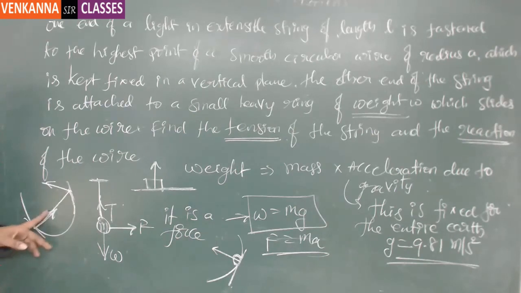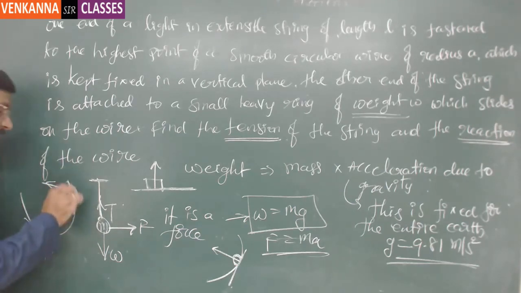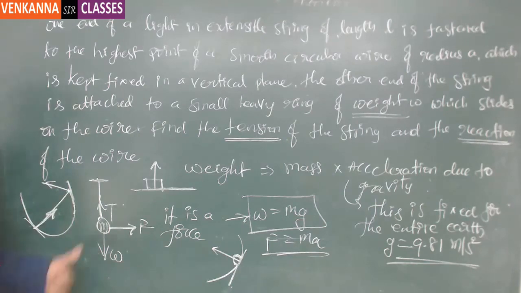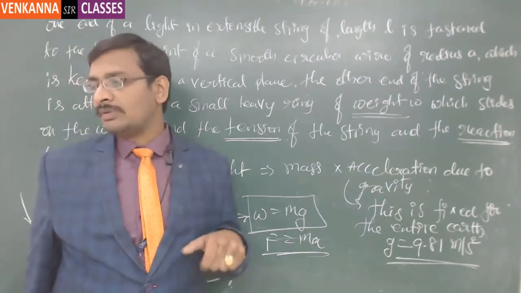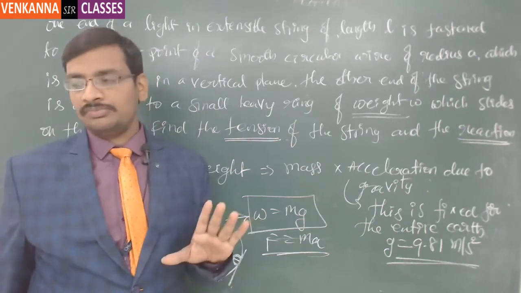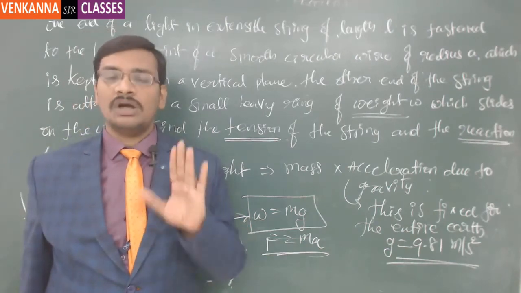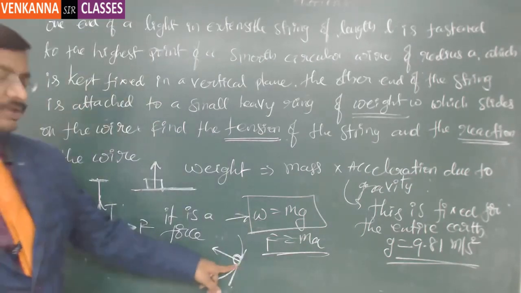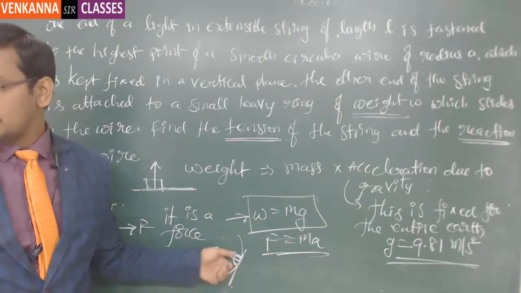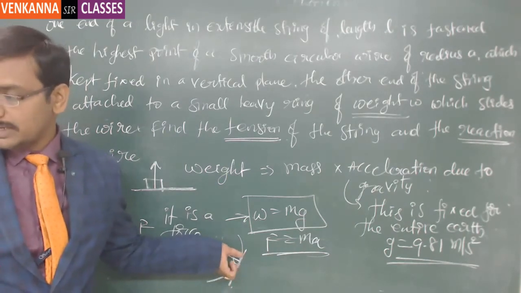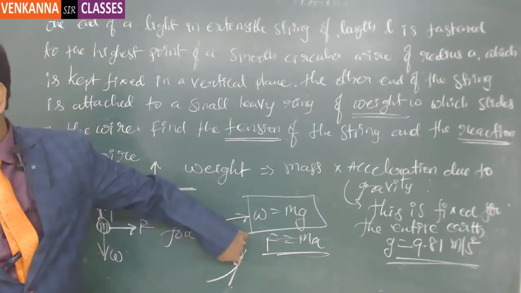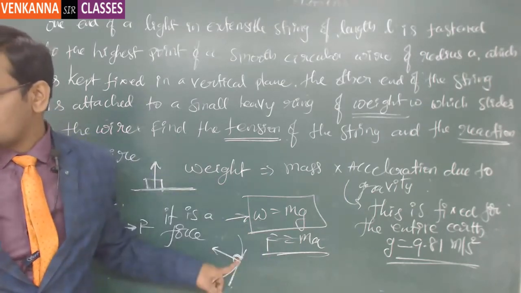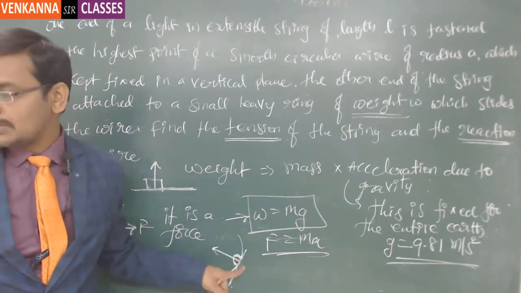There is a tension acting because of the rod that is slanted like this. Whatever the direction of the rod, the surface decides the reaction direction. Many people think that the body decides the direction of the reaction, but it's not. The direction of the reaction is always perpendicular to the surface where the body is standing. Got it? Suppose this is on the top, then the reaction will be like this. Suppose it is on this side, then the reaction will be like this.